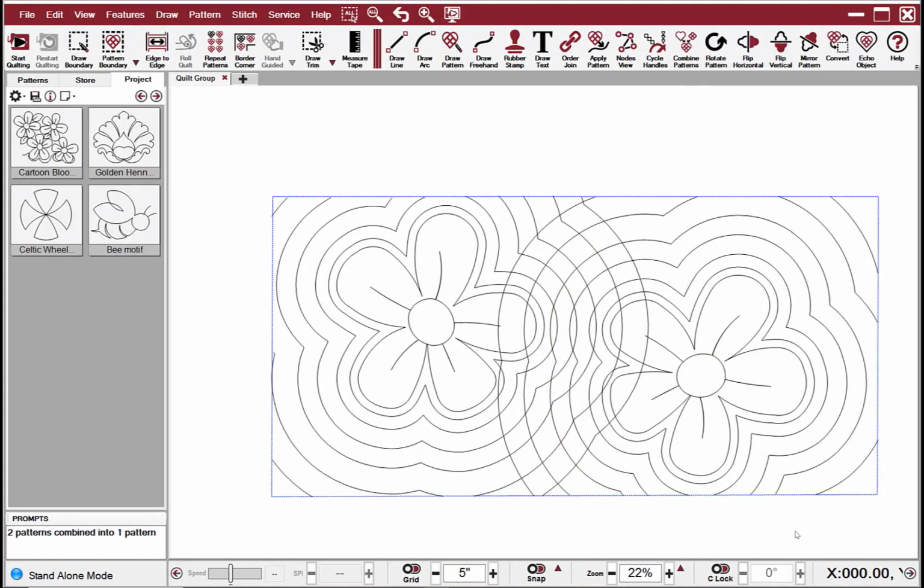And I think I got them all. Now I want to do one more thing. I don't mind this overlapping of these echoes, except where it comes to the motif. I don't want it to cross the motif. And maybe I don't need it to cross that first little echo.